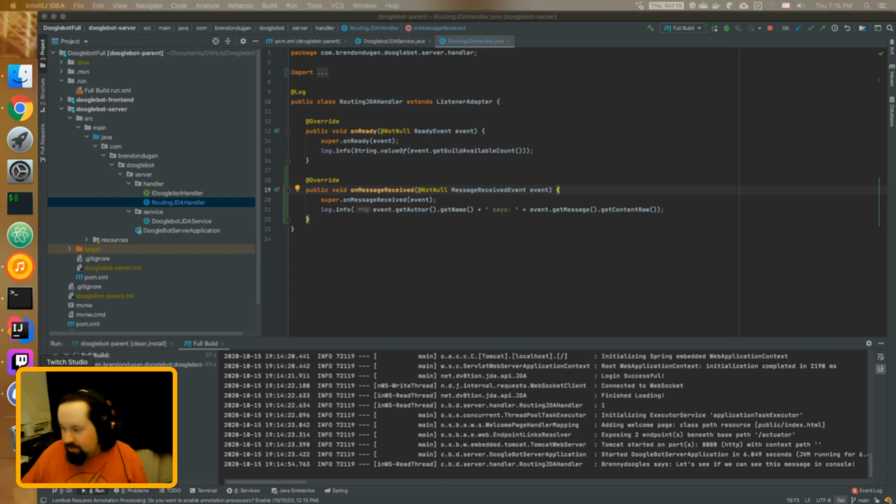So Dougalbot is able to read every single message that comes into the server in general. And so in order to do anything with that, we need to start figuring out what it is that makes a particular message noteworthy. So there are lots of ways we can do that.